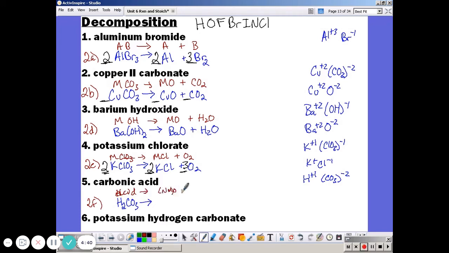Alright, so if I have plus water, what does that leave me with? The non-metal then is carbon, and that leaves me with 2 oxygens left, so it has to be CO2. So 2F and 1C are the opposites of each other, and they're always balanced if you write them properly.